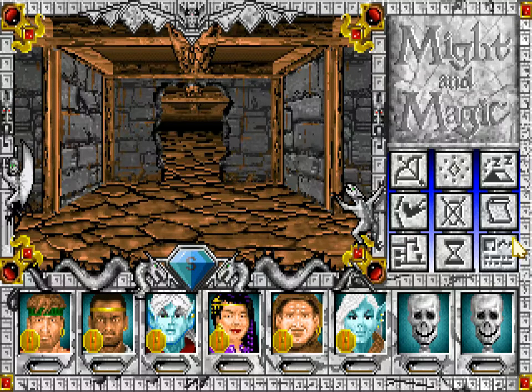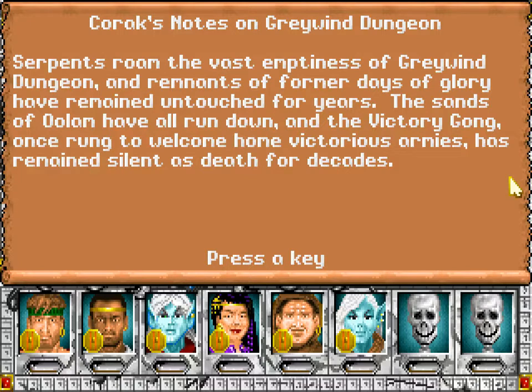But basically, there's something else that I want to tell you that the clue book says about the Greywind dungeon, aside from the Corak's notes. What the clue book also says is that the sands of Oolam were used by Greywind the Illusionist to monitor the passing of time. Oolam was an ancient mystic with the power to walk through time, as if walking through the halls of a cavern. He presented Greywind with the sands as a gift on his wedding day.